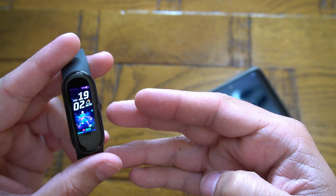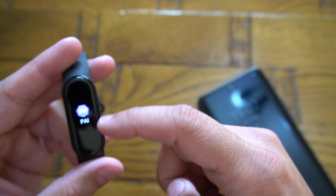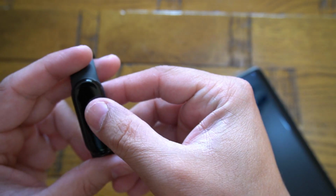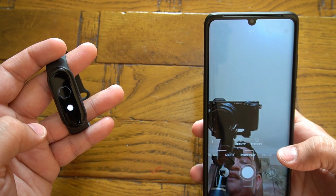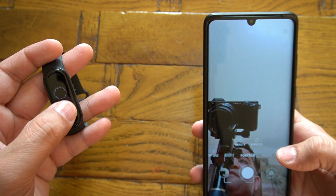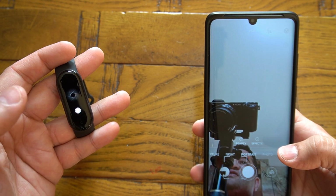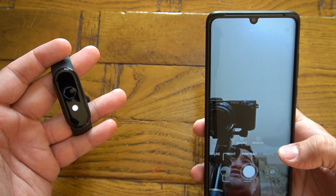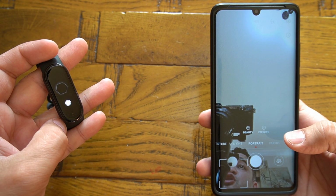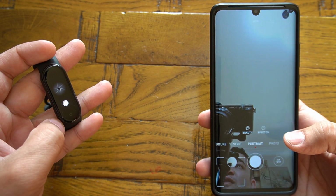Now besides launching music on your mobile phone, Mi Band 5 can do a bit more than that as well by simply going into the More tab and using the camera shutter option in here. And the condition for that is that you have to open up your camera application. By a click of one button, you can take pictures just like that. You don't need to ask anyone to take your selfies or pictures at all. Simply place your mobile phone on a tripod and take pictures without asking anyone.